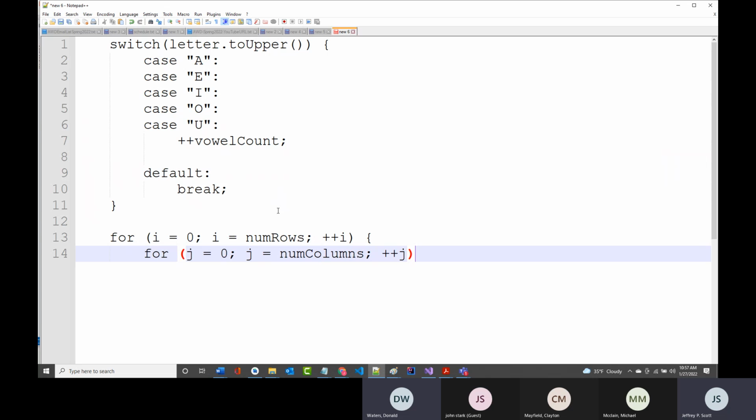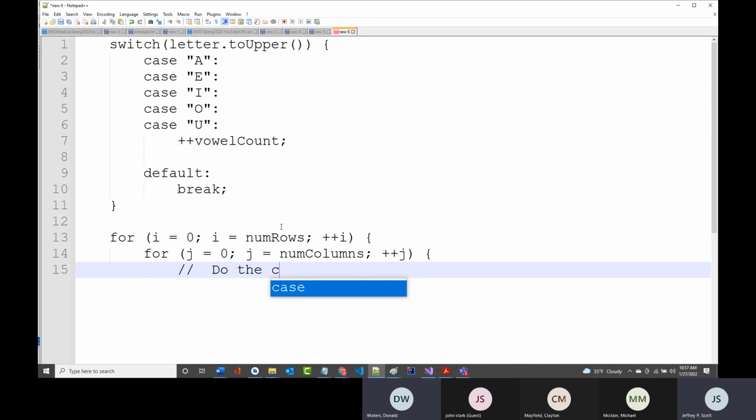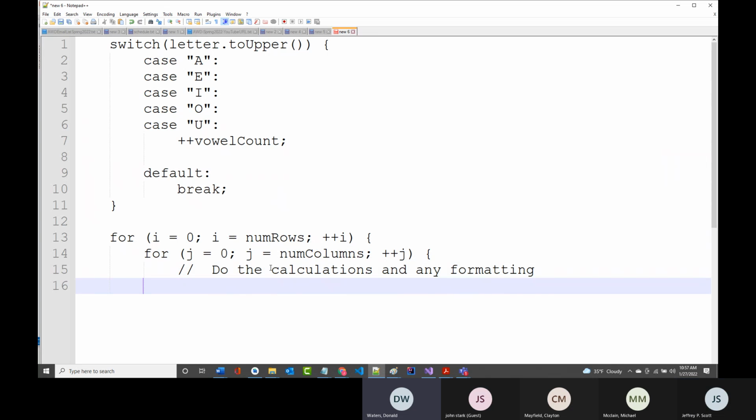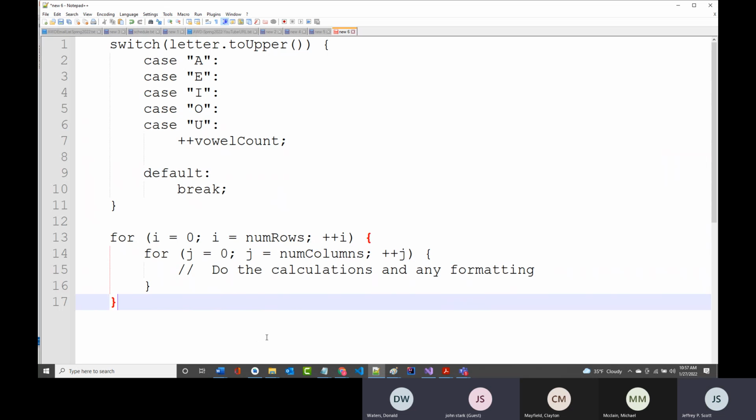So for each row, that'll do the columns inside of the rows. Then in here, you'll have to do the calculations and any formatting. Does that make sense? Yeah. Don't worry if it's not pretty. I don't really care. I'm more concerned with whether the logic makes sense to you as far as what you're doing. Okay.